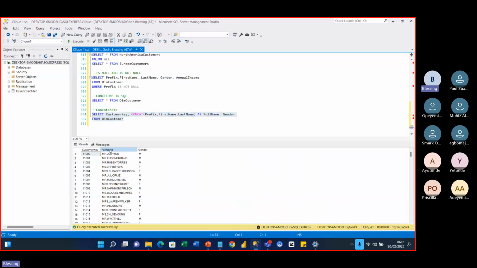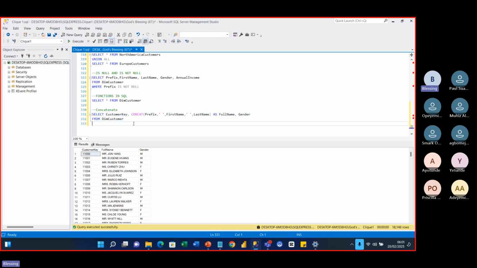When I run this, you can see we have a full name here, combining the prefix, the first name, and last name. But you notice that the three columns are merged, joined together with no space in between them. So what do we do? We have to introduce the character for space. Don't forget space. In Excel, it is double quotation mark, space, double quotation mark. But here it's single quotation mark, space, single quotation mark, comma. So I'm saying prefix, space, the first name, space, then the last name. So I'll run this again, F5, and we have space in between.